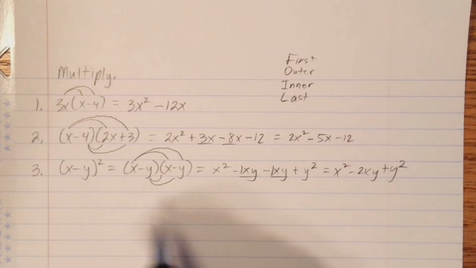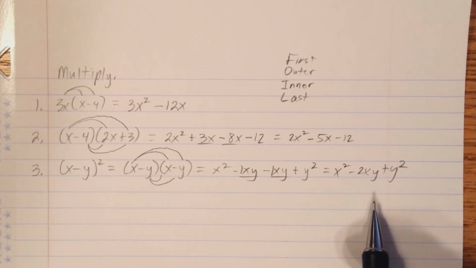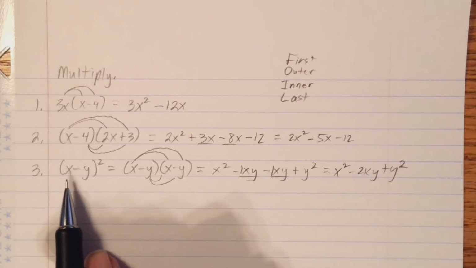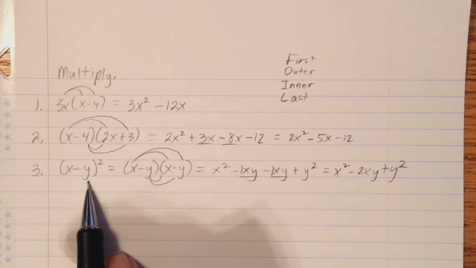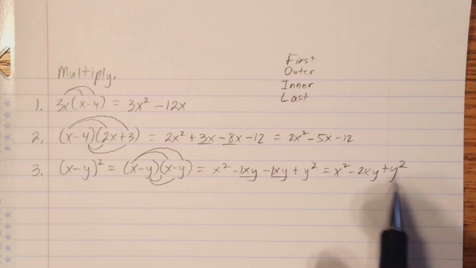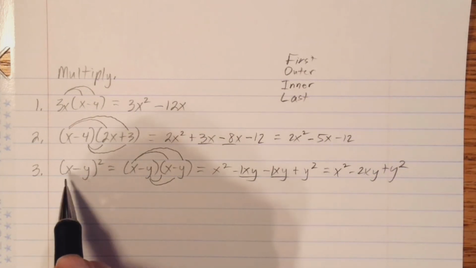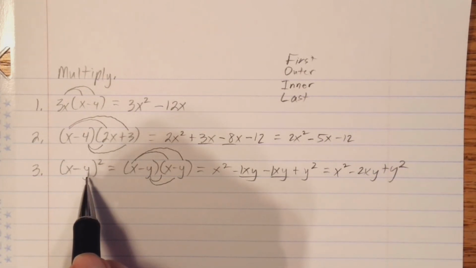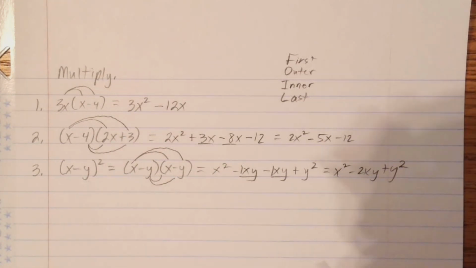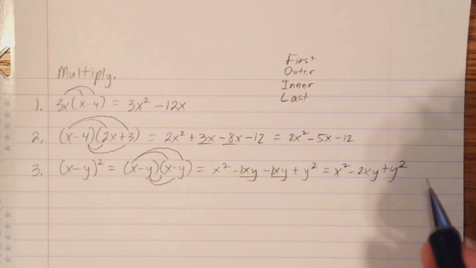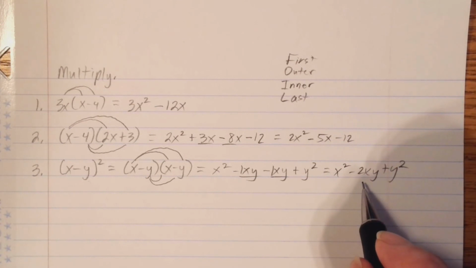Now some of you may have gone directly from here to here. There is a nice pattern. Notice x squared, that's the first term, and a plus y squared, that's our last term. And where do we get that middle term? If you multiply x times a negative y, that's negative xy, and double that, just kind of basically what we did here, you get this middle term. Alright, so if you want to use that shortcut, that's something you can do.